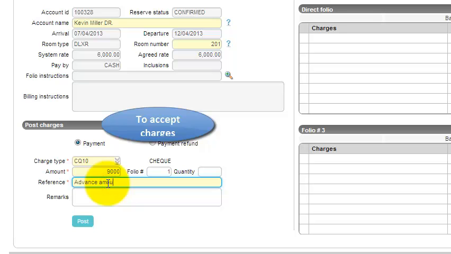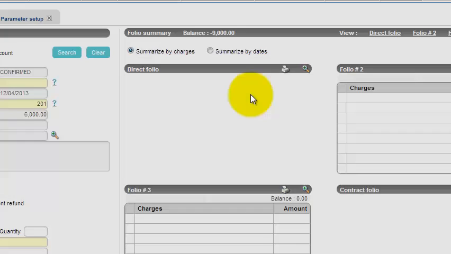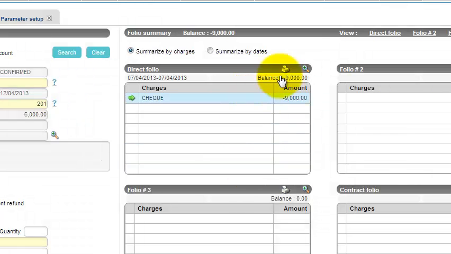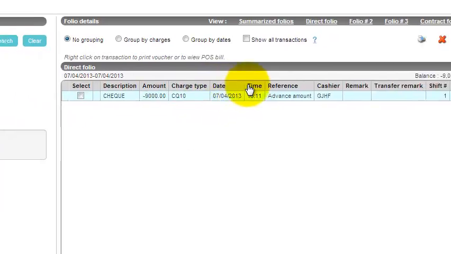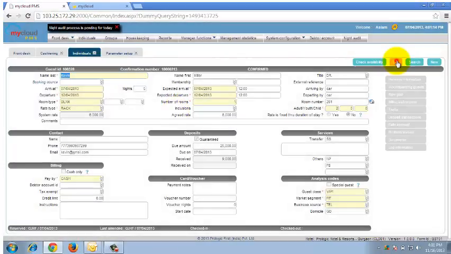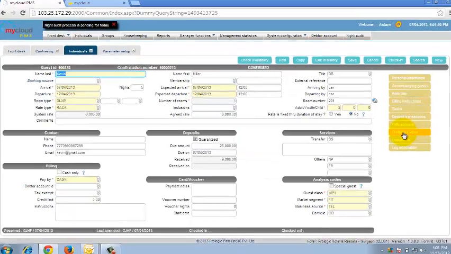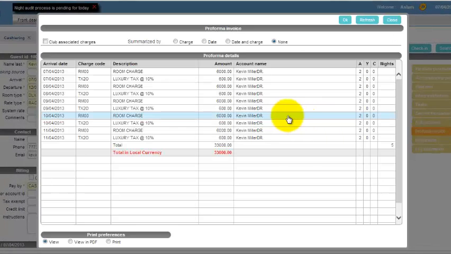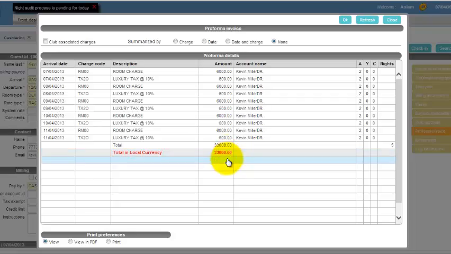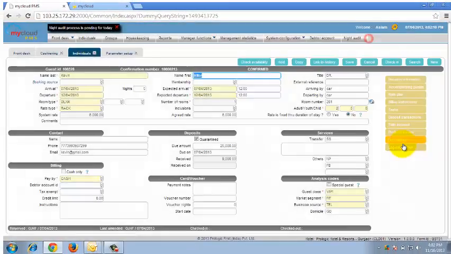The amount posted, the advance taken or any other amount taken appears here. All the folios are listed here and you can maximize the folios and see their details. Proforma invoice, you see all the details in this section.